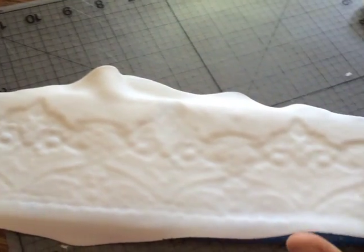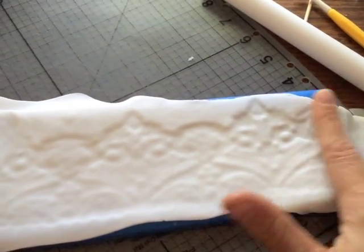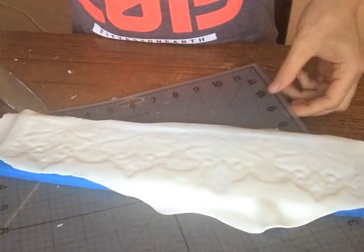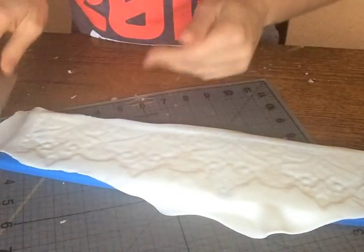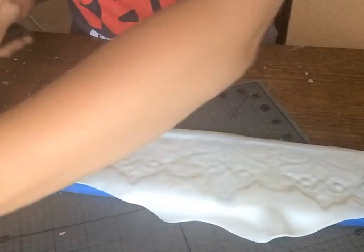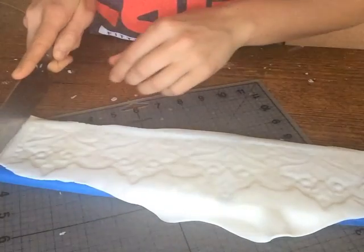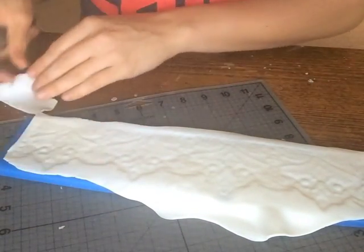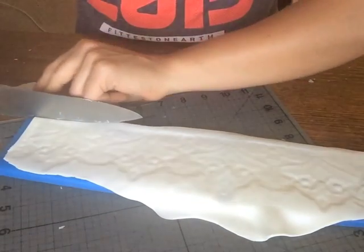So next part, I am going to get my knife and just start scraping off the excess. I like using a really thick knife, because I just find that it's easier to slice across rather than using a small one. So what I just do, and look, there may be a better way, this is just the way I do it, is just slice off the ends that are easy to tell.